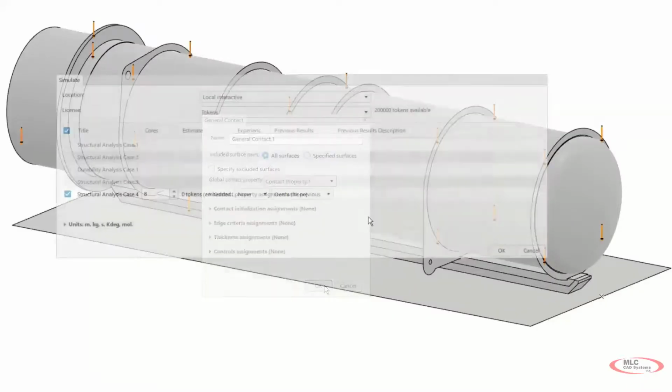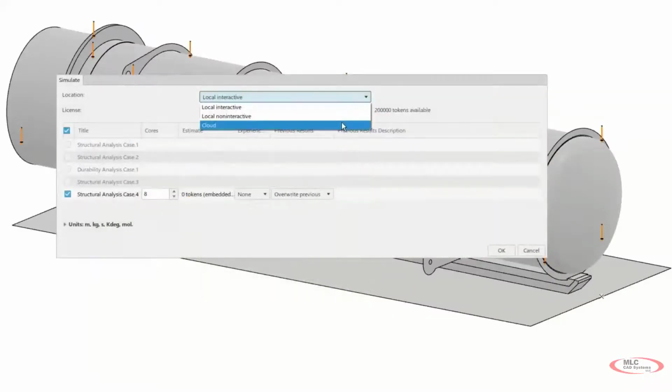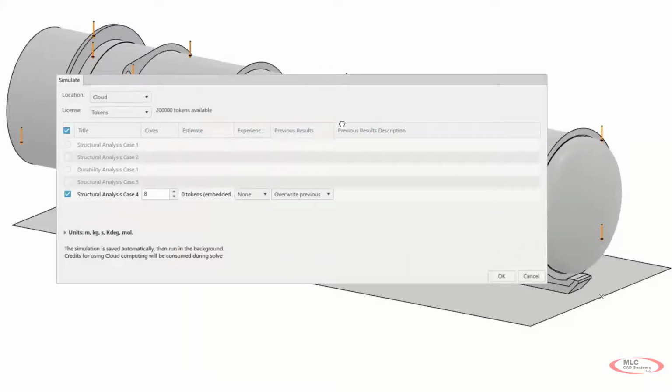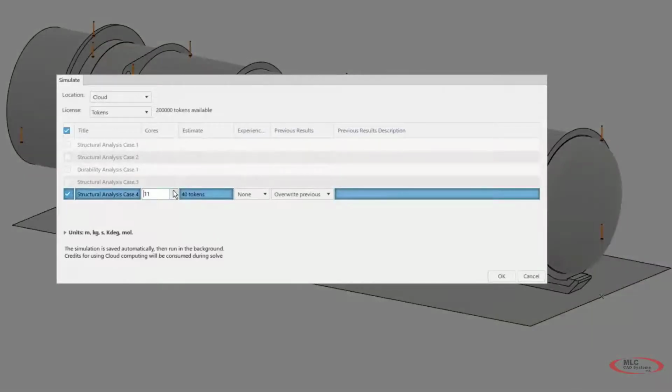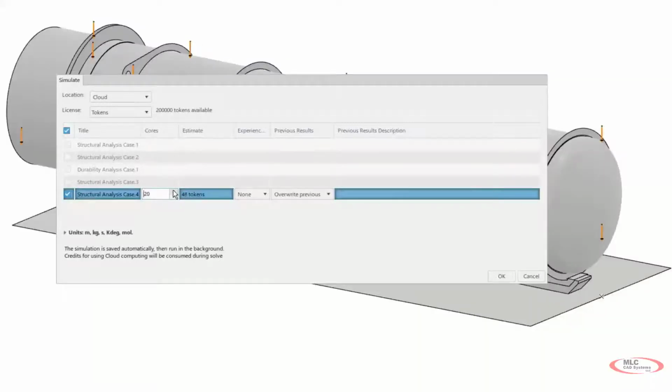Now, to greatly decrease the solve time, Adam chooses to run the simulation on the cloud, leveraging the high performance computational power available there. What's awesome about this is you can set a study to run and shut down your computer while your study runs, and open your computer to see the results at a later time. It's kind of strange the first time you do it, because we don't often think of turning our computer off, but it's a huge amount of flexibility in the ability to use cloud computing.